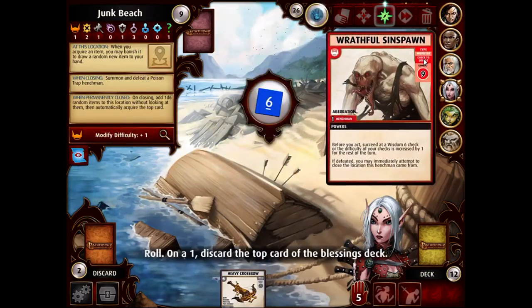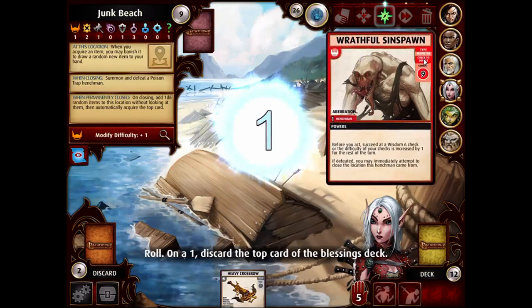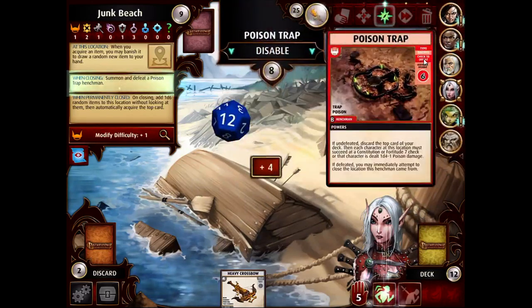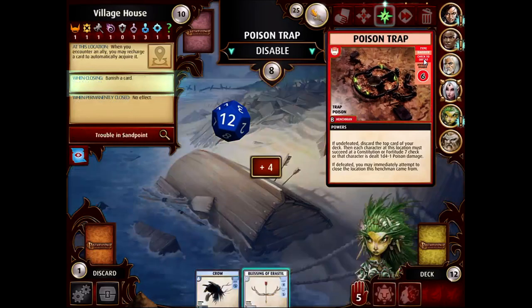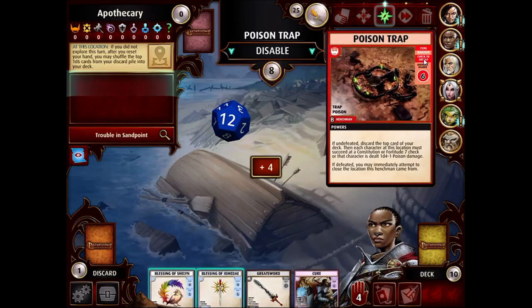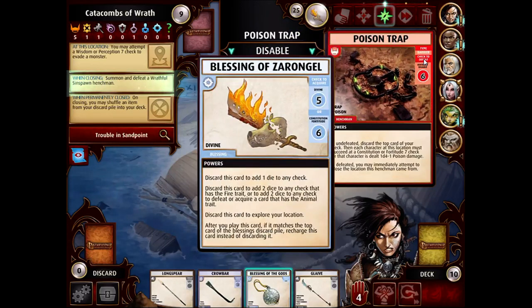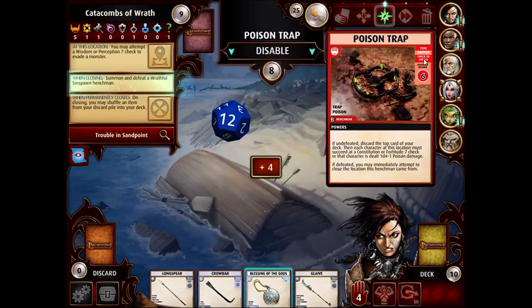Alright, so here we are, rolling a d6, trying not to lose a blessing. No! We lose a blessing. Ouch. Alright, that sucked. So, disable, I have to roll a 4 or higher here. That's a bit dicey. That's something you can definitely fail at. What is this? Oh, this is a promo blessing. Unfortunately, that does not apply to the poison trap. So, let's close that out.